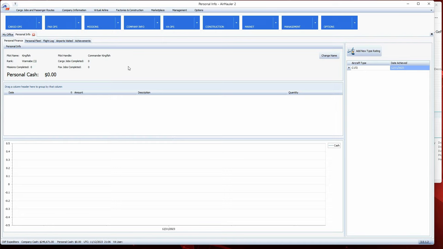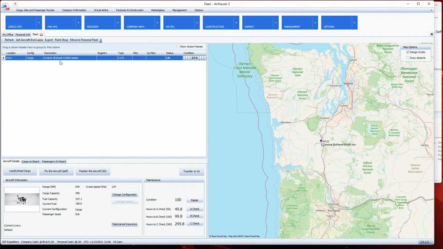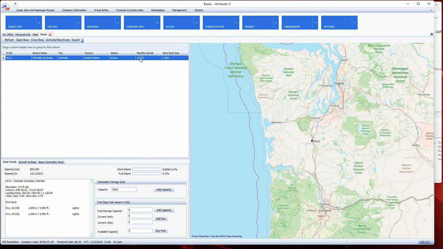So if we go to our company information, and go to our fleet, we will see that we have our Cessna Skyhawk. And this is where all of our planes that we acquire will end up showing. We don't have any pilots hired at this point. We don't have any additional bases or airports. It should show our one base here in Chehalis, Centralia. So that's our one base.